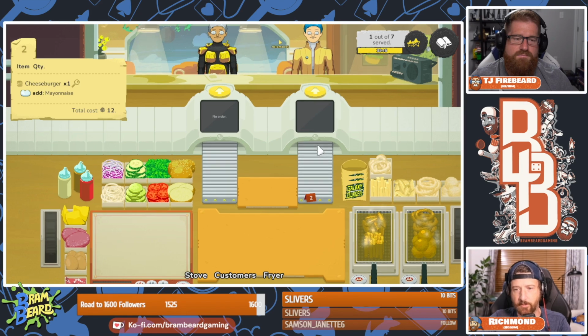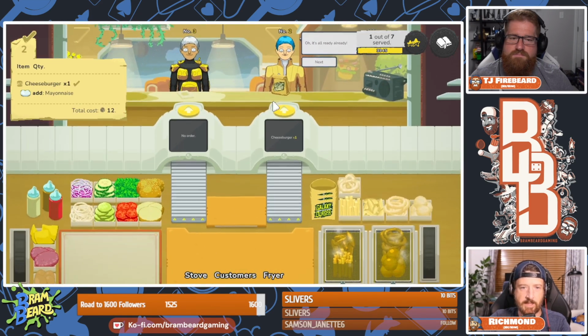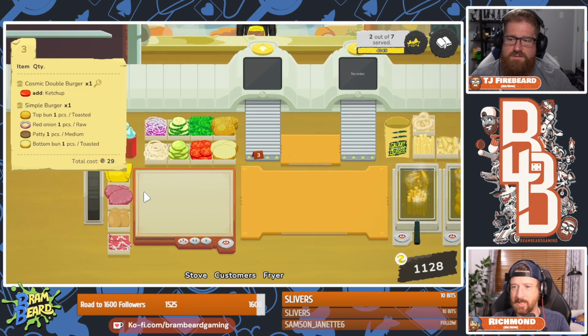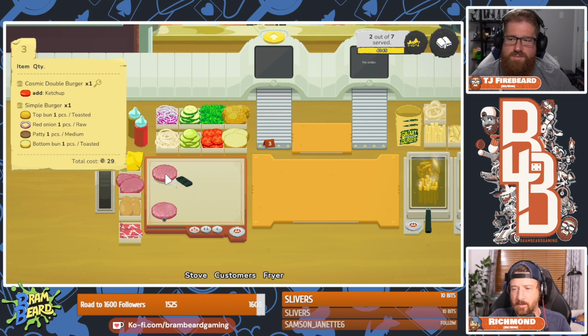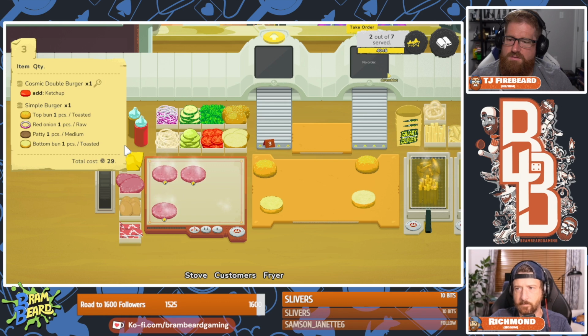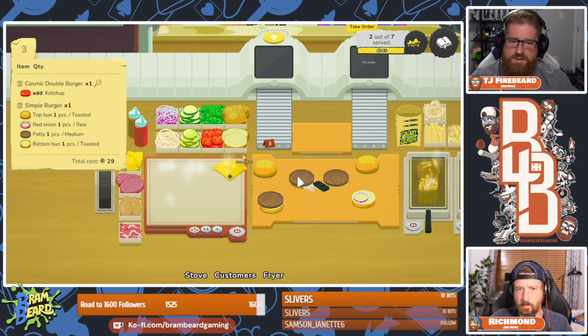All right. 3 would like Cosmic Double Burger and a Simple Burger. I will do Cosmic Double, toasted bun, the two patties, red onion, two patties, griddled cheese. 3 patties all day, toasted bun. Yep. Oh, two toasted buns. Okay. Yep. Toasted bun. 2 toasted buns. You said griddled cheese. Yep. There's that. Pull that off.